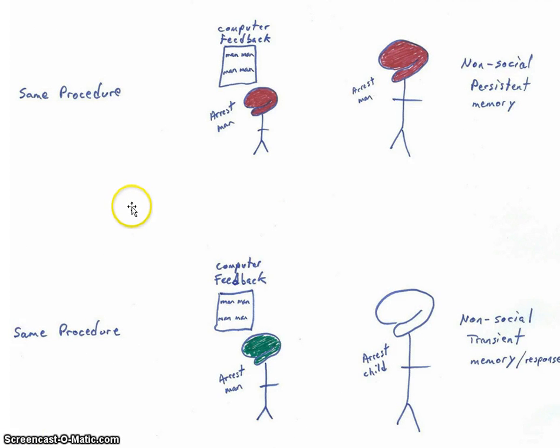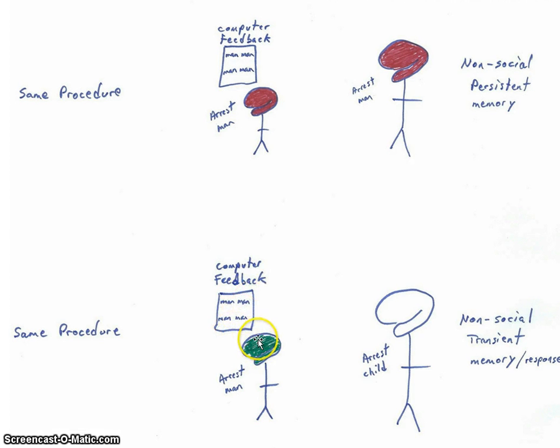Okay, so now let me show you another control condition that they did. They did the same procedure with other sets of subjects, except the feedback they were getting in the scanner in that third stage of the procedure was not from four other individuals in the experiment. It was from a computer. They were told that a computer algorithm generated these answers, and all four computers are suggesting that the man was arrested. And again, that's false information.